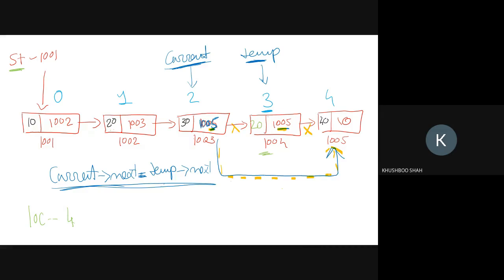Now what I want to delete is this node. What can I write? Delete temp, and it will delete this node, and you will have this link. Multiple ways, as we know that to execute one program or solve one problem, we can have multiple options, multiple solutions, multiple logics we can apply. So this is another method that you can use.